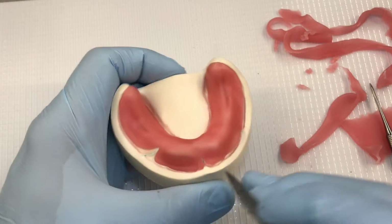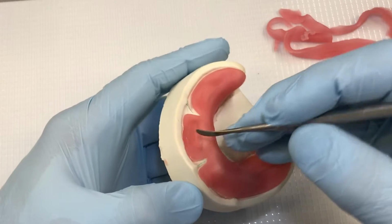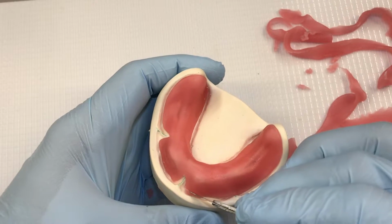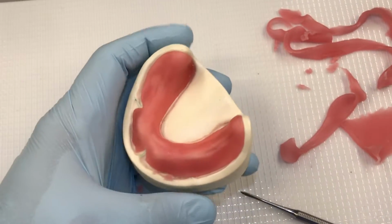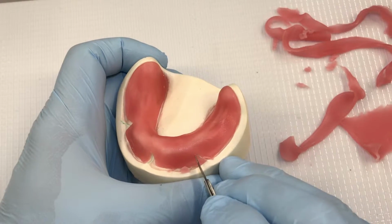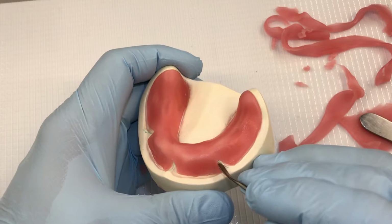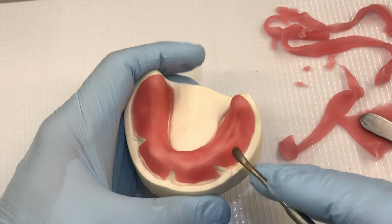I'm going to open this one up too. No different than we used to do it with our custom trays. A little excessive on this one, but let's go back and readapt and close that up. So a lot of forgiveness in the material on how you manipulate it. And finally, we'll do the left buccal frenum here. Clean off some of the excess material again. And round off the frenums. So there's very little trimming to do. We're going to do some, but let's minimize it.